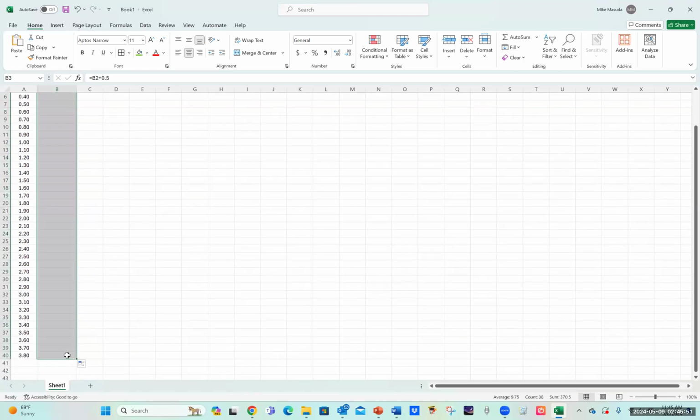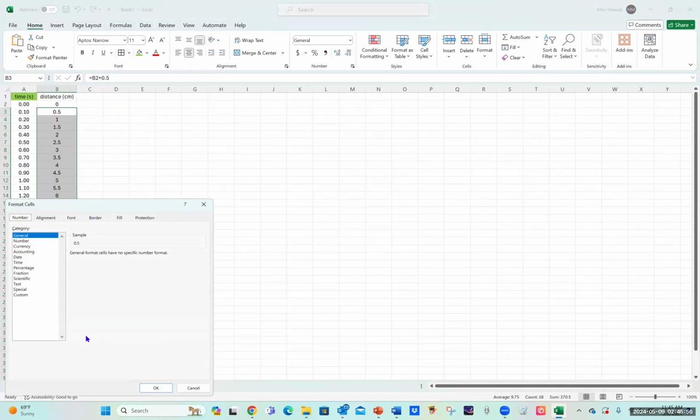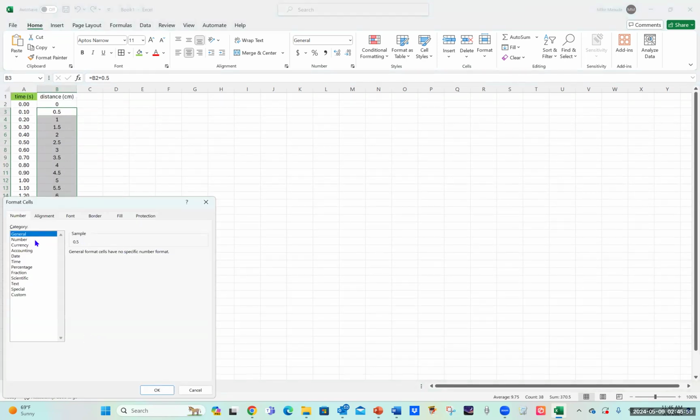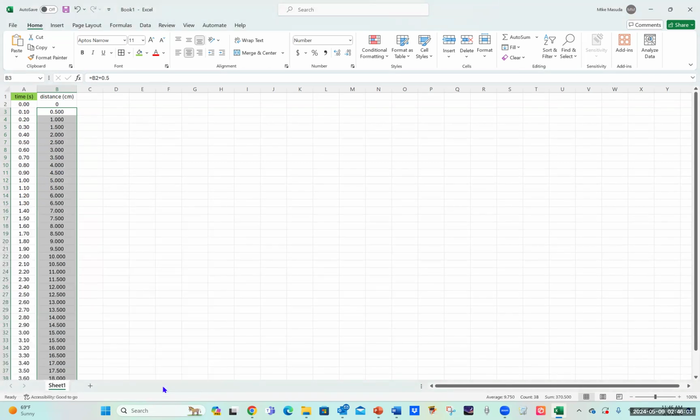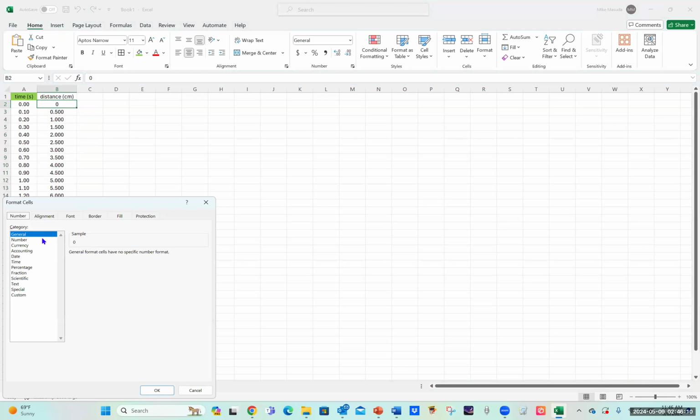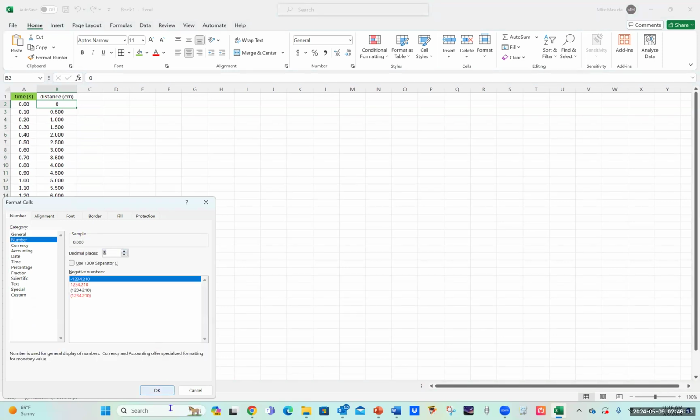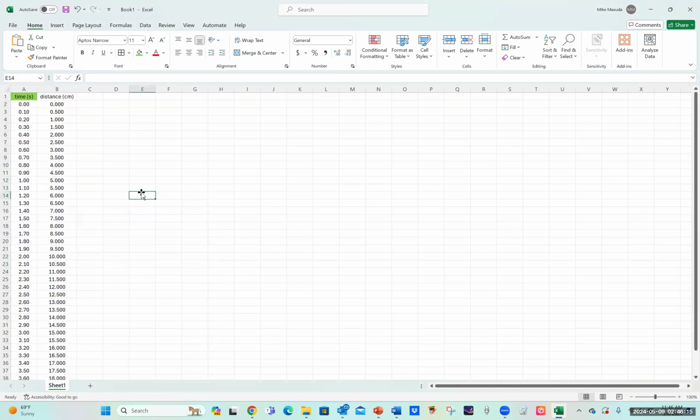here for our data, right? So we have that, and then we'll format this thing. And let's say for this case here, we want number, and we'll do it to 3 places there. Hit OK, and boom. Okay, we should do this one too. So we're going to hit that and format this one to 3 places, just for the sake of making it look pretty. We do that, hit OK. There we go, right? And then we can title this thing distance, and we can change the color to orange just for the heck of it, right? So now these things are set that way.